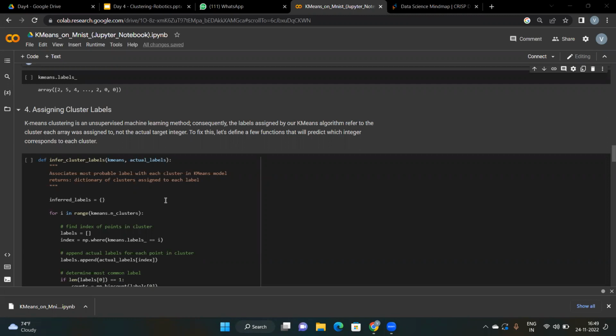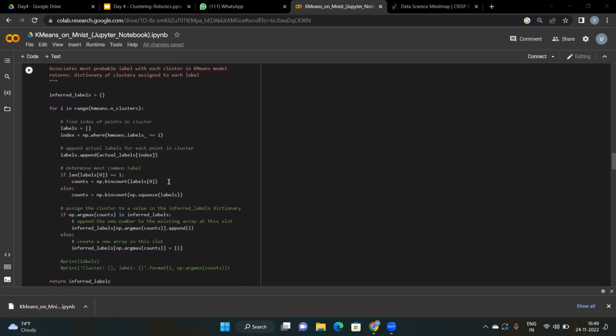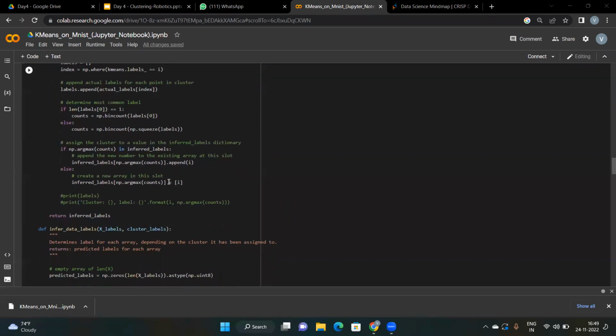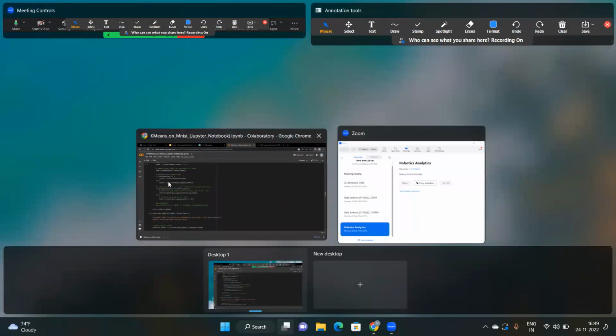Let's define a few functions that will predict the integer corresponding to each cluster. So I'm going to use def and write some code for the integer of k-means clusters. I'm going to find the index of each cluster using these labels, and I'm going to append the actual labels. And I'm going to assign the clusters and create a new array.